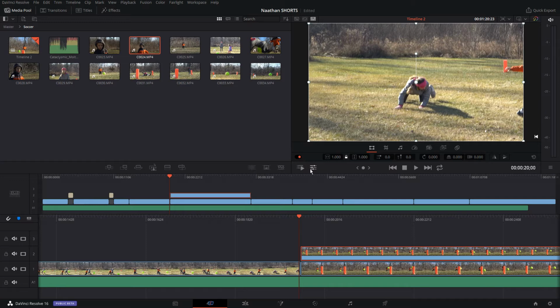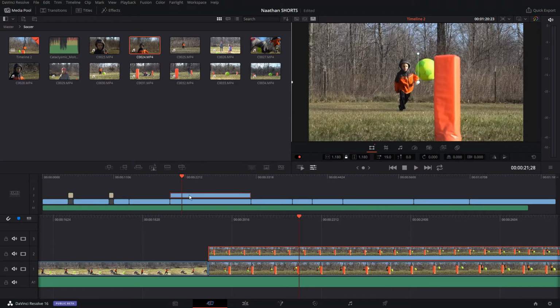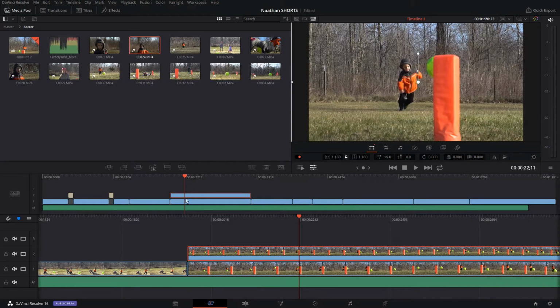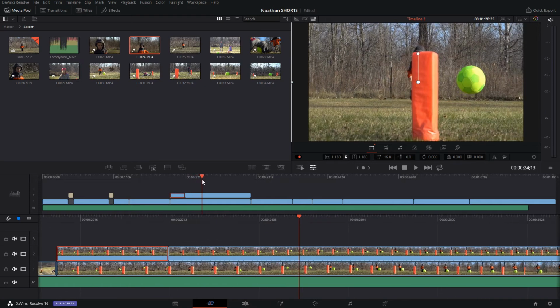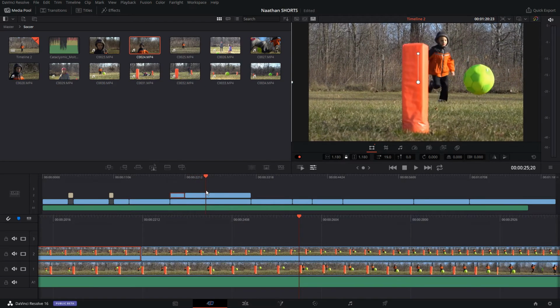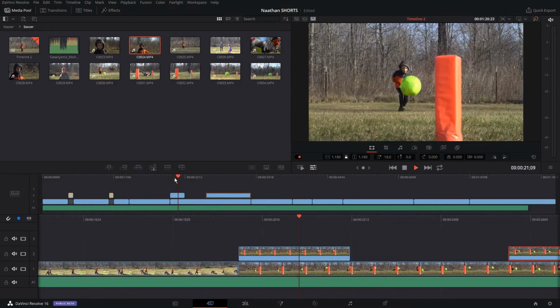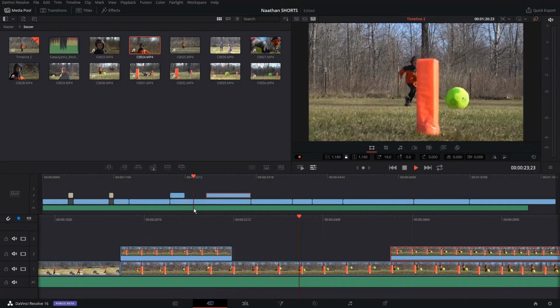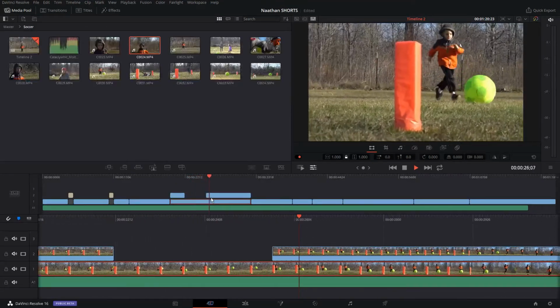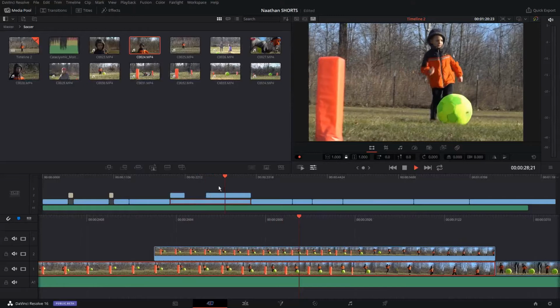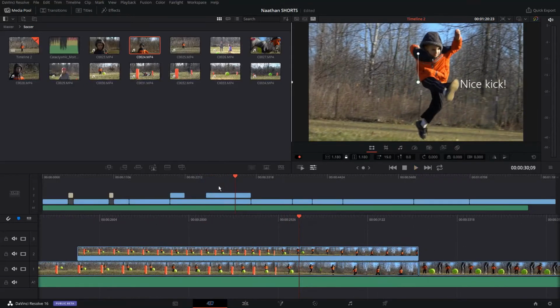So now what I'm going to do is go into the inspector tab, and on the top one I will just zoom in a little bit and maybe move it to the side a little bit. Then let's say right about here I want it to go back to normal, so I'll cut out this little section until here, and then just delete this part right here. So now when I play through it, it zooms out a little bit, going back to the bottom one, and then it comes back in.